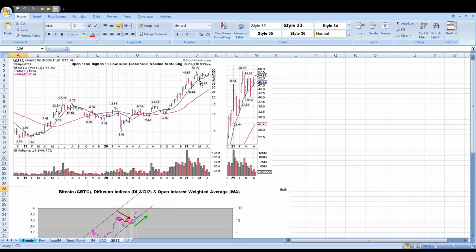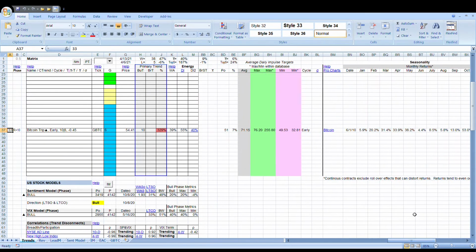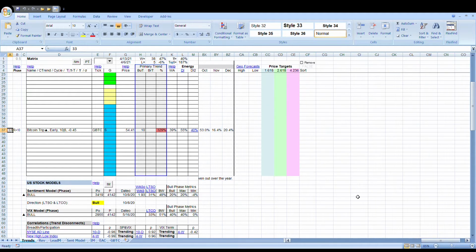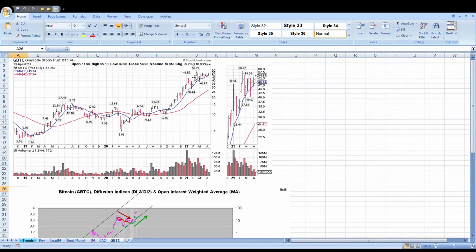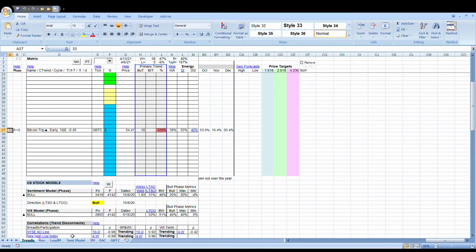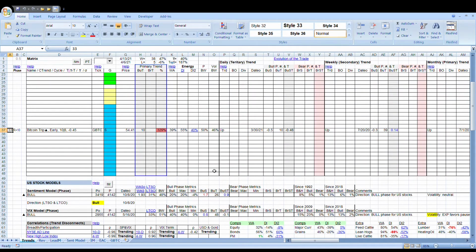You're going to have this coil here in place from this high to this low, and that's going to generate a new price target. We're going to talk about that a little bit later, or I can show you here where you can go and look that up yourself. You can click these links inside the matrix and enter the geo forecasts, which are the geometric forecasts between the highs and the lows, and it gives you an idea of where we're headed. The impulse itself gives you an idea, and I'm not going to really focus on that here because I'm going to keep this one open content.